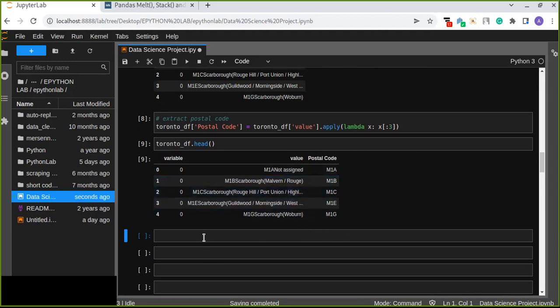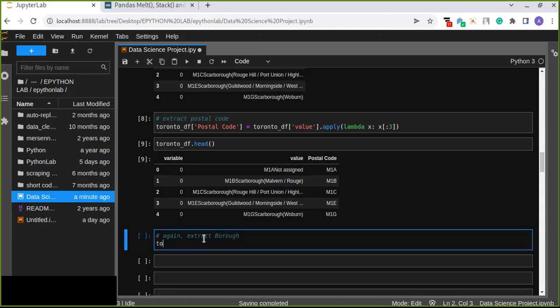So we are going to extract the boroughs. Toronto data frame dot borough, from the value column again, and we apply the same lambda x.